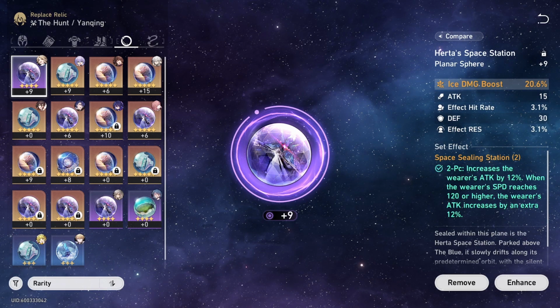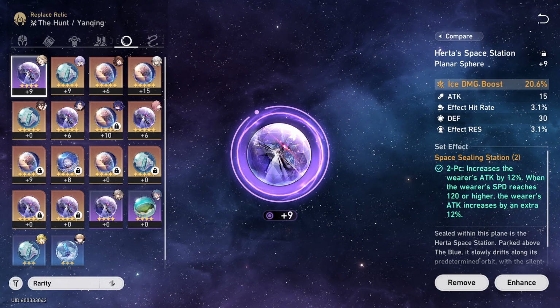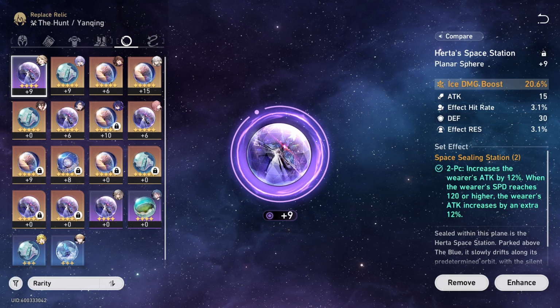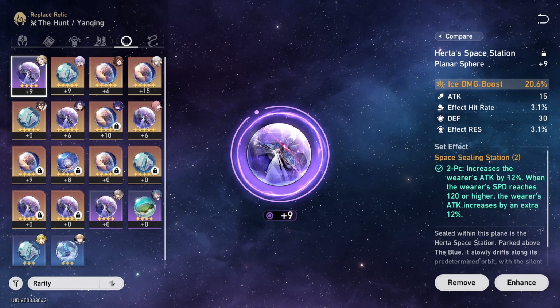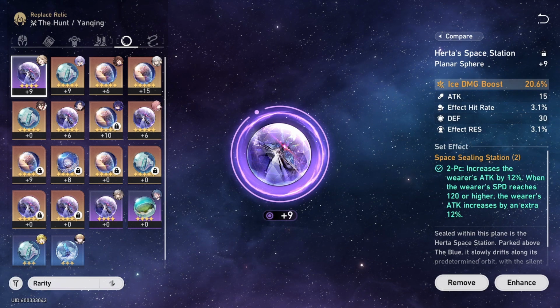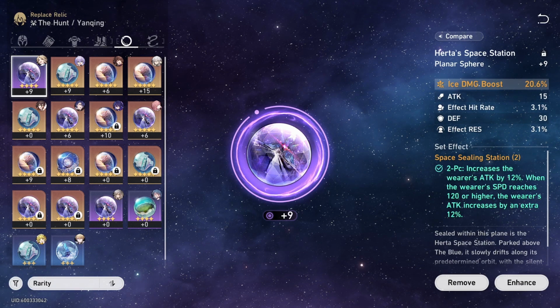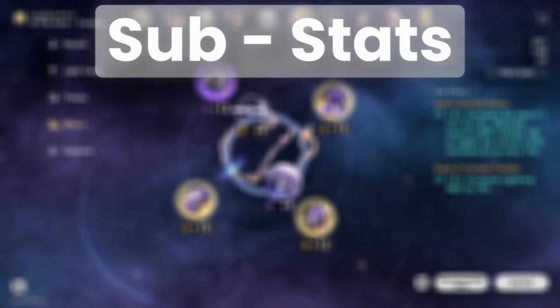And finally, for the ball, we're running an ice damage boost ball here. You could also maybe run an attack boosting ball here if you can't get your elemental set. That's what I would recommend, but the main thing here is you want ice damage boost. Like I said, attack can work, does not do that good on him, but it can work to give him some extra damage. Ultimately, you want the ice damage boost here. Alright guys, hopping into the substats now.